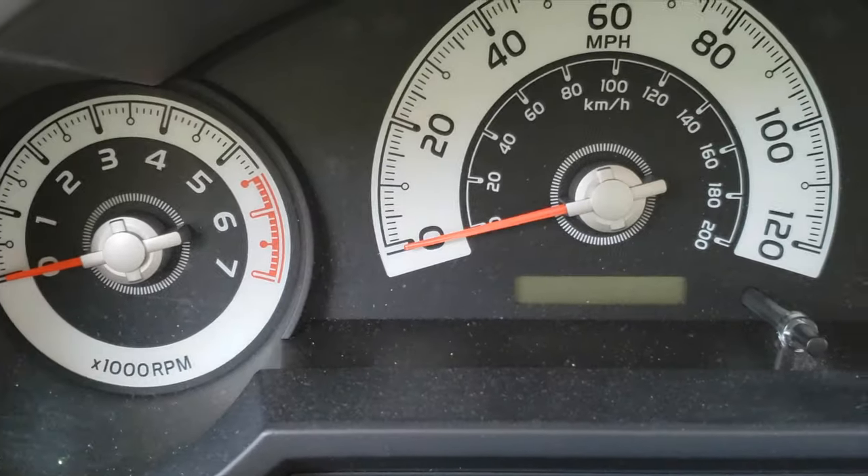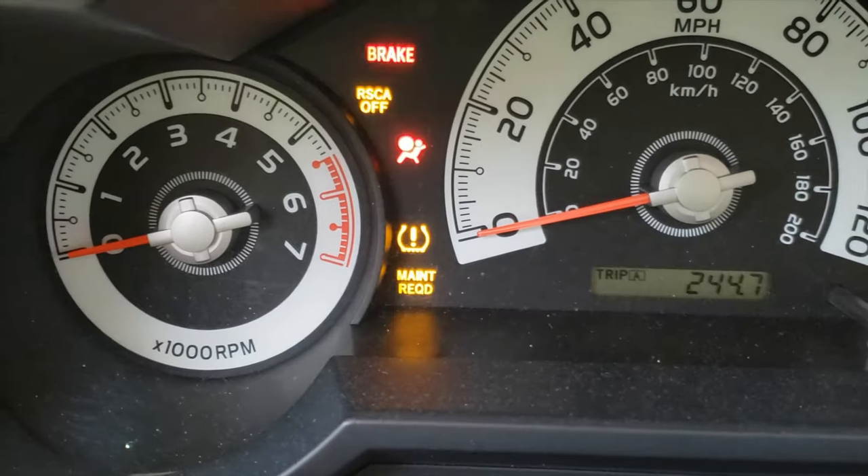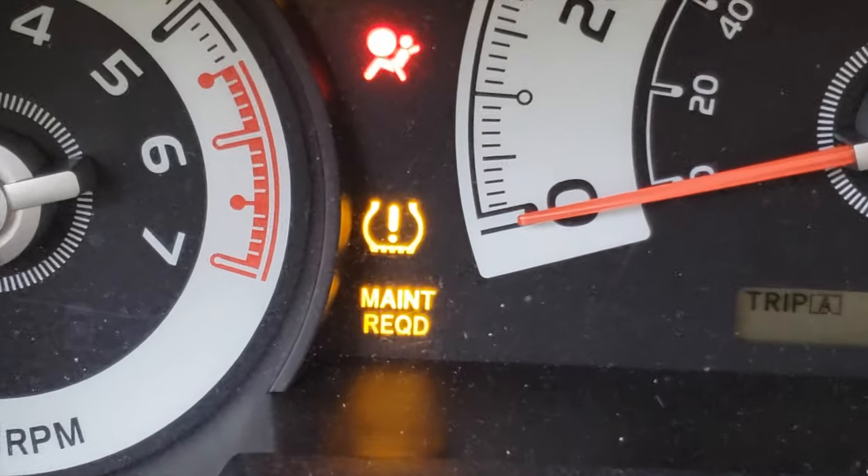Today I'm going to talk about tire pressure monitoring and TPMS sensors. My FJ Cruiser has built-in TPMS sensors inside the tires. If you're not familiar with the icon, it is this yellow thing with the exclamation mark. So if for whatever reason your tire pressure is low, you'll see that light come on. But there's one thing I've always wanted to try ever since I upgraded my FJ Cruiser's head unit — these external TPMS sensors that you can just place on your tires in place of the wheel caps.